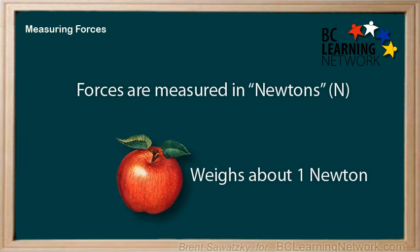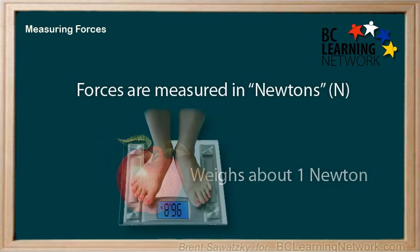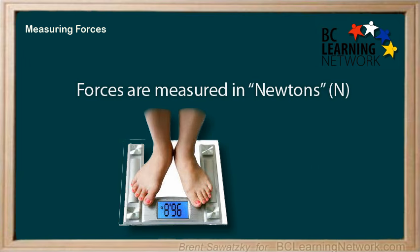So, if weight is a force, and we can measure weight on a floor scale, then, well, we have one good way to measure a pushing force. You can easily use a floor scale to determine how much pushing force you can create. Another word for pushing force is compression. To compress means to squeeze or to push together.